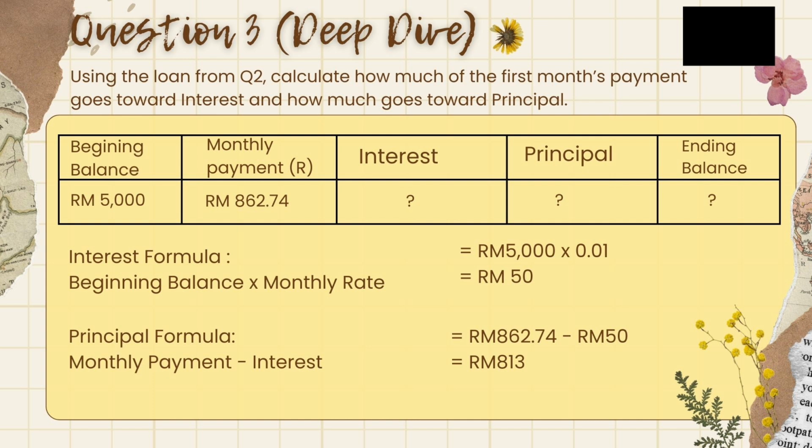So this is for the first month. The questions that might be in the exam can ask about 5 months or 3 months. For those questions we can see that the interest portion will decrease over time, and the principal portion will increase.